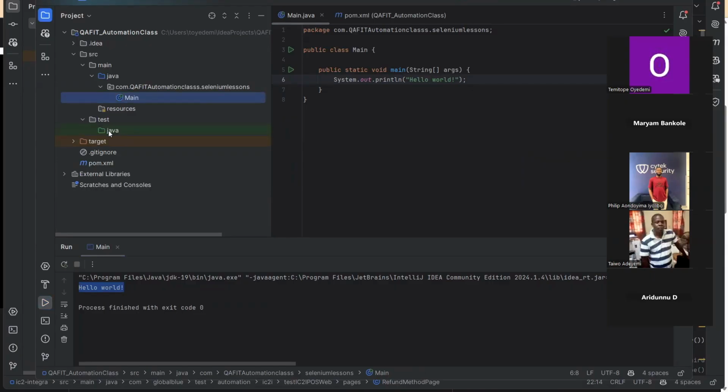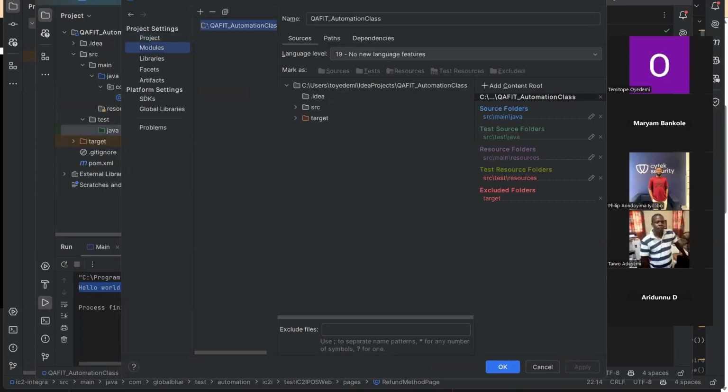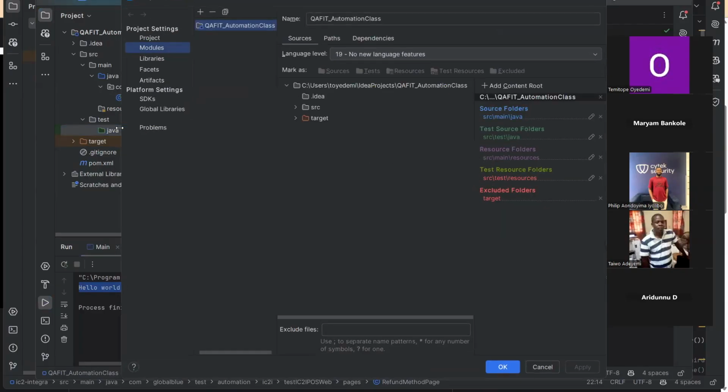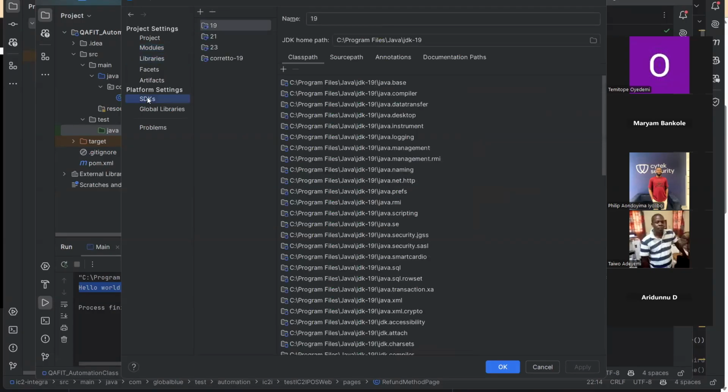And for your test, so we said you can write your page objects within this first area, and then you can write your test within this part. All right. So we don't have any test written yet. But as I open this, it's asking me to set up my modules, my libraries, and all of that, including the SDK I will be using. So under SDKs, when it comes to IntelliJ, you can use different versions of SDK for your project. You can even have SDKs directly downloaded from the internet.